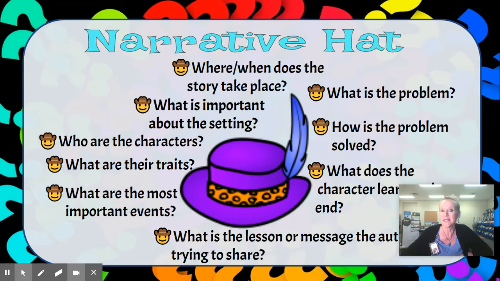Where and when does the story take place? What is important about the setting? Who are the characters? What are their traits? What are the most important events? What are the lessons or messages the author is trying to share? What is the purpose? How is the problem solved? What does the character learn in the end?